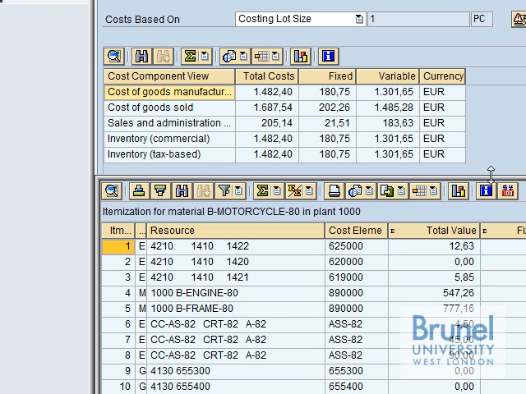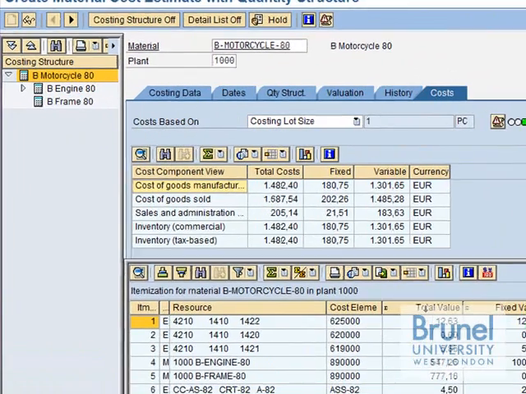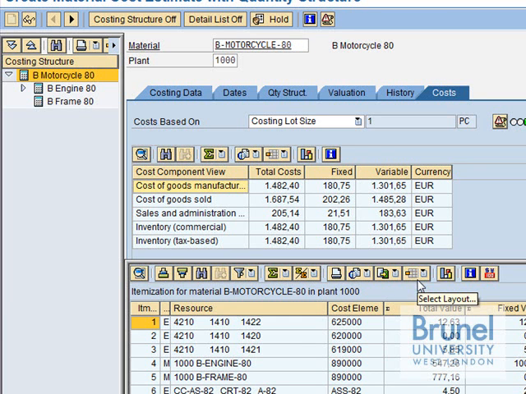The evaluated bill of materials is displayed in the upper half of the screen. The manufacturing costs are estimated at €1,482.40. You can see this at the end of your report. Now you may want to change the layout.